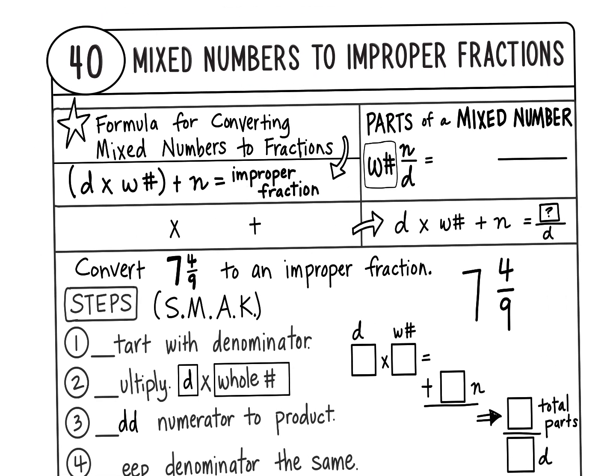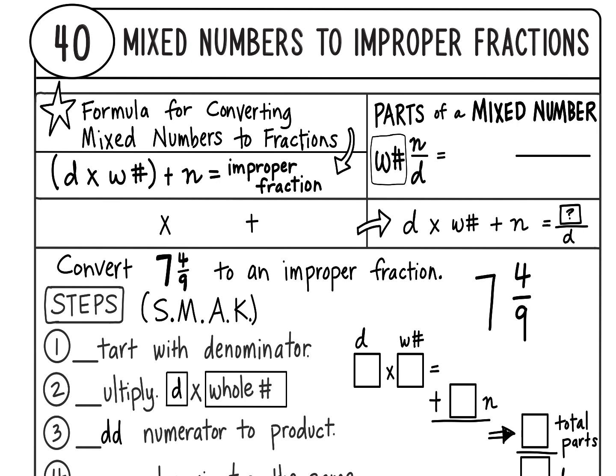Okay. So on this one for today, this is if I have a mixed number to an improper fraction. Because you can go both ways. You can change an improper fraction to a mixed number, but there are times where you will need to change a mixed number to an improper fraction, like when you are multiplying or dividing fractions. You have to have them as improper fractions so that you can do it. So that's why we're learning to go backwards as well.